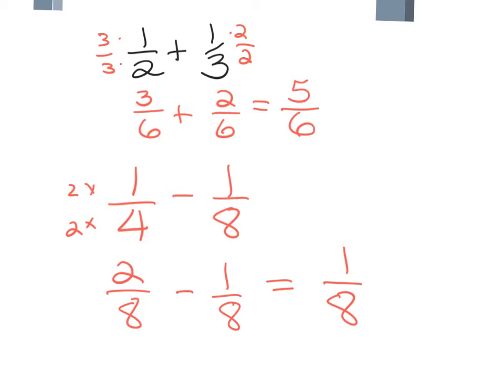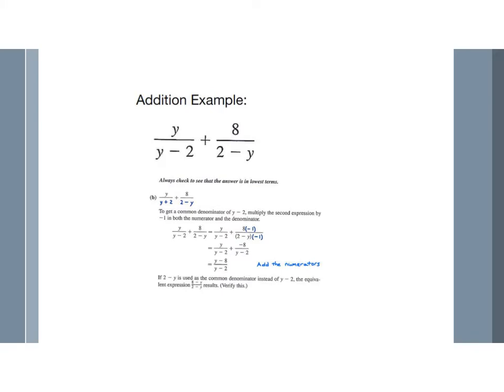So we're going to apply these same skills that we did way back in 4th grade, but our fractions or our rational expressions are going to get a little bit more complicated. This next slide is just an addition example from your textbook. Again, all you're going to do is add the numerators and keep the denominators. But notice here, they're not common. So I'm going to do some more examples of this, but I just wanted to give you an example from the textbook, how it walks you through.